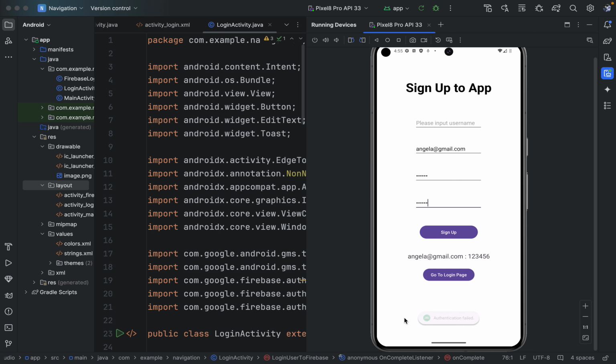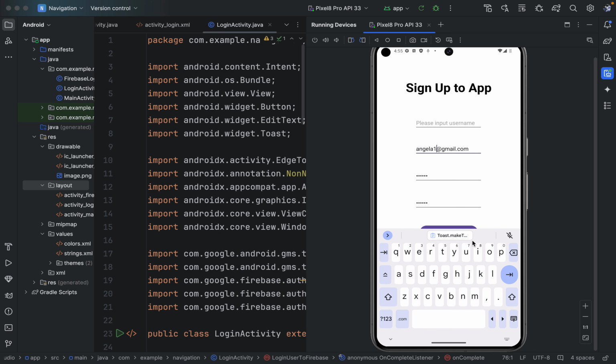It should be authentication failed. As you can see here, it's authentication failed because Angela's email has already been taken. So it's handling all those things for you, such that a user can't create another email that has a user.